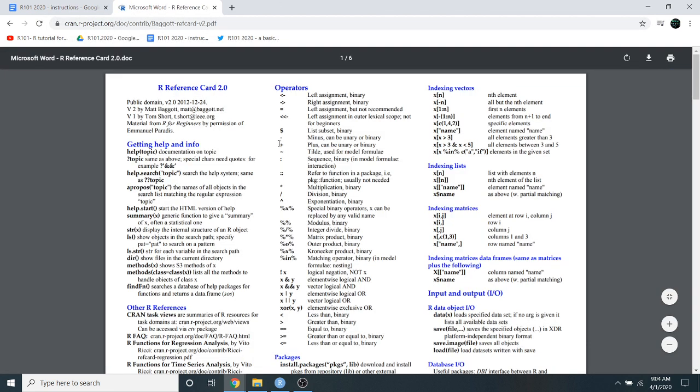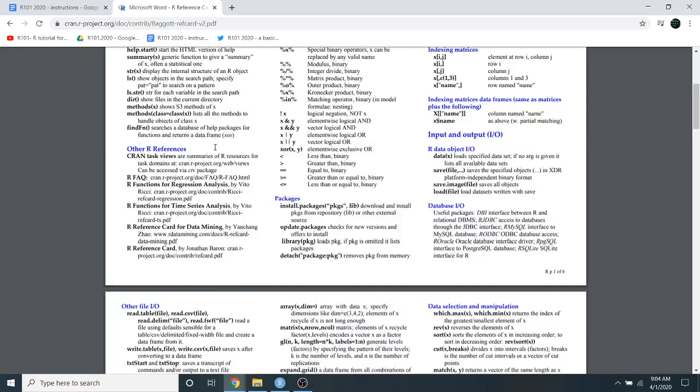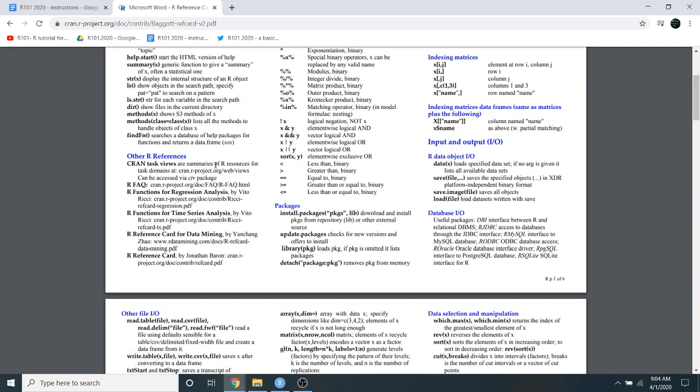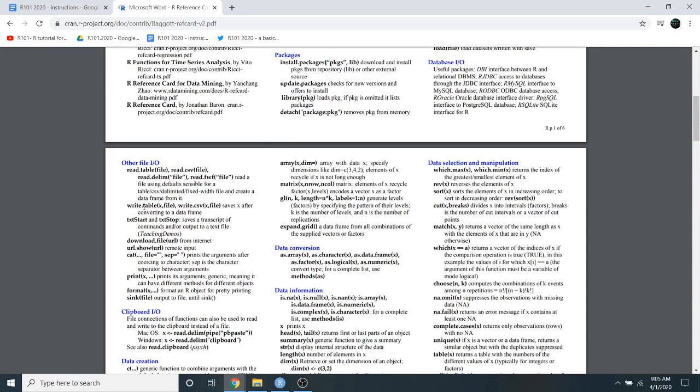It lists several key functions, basic functions and a few more advanced functions that you can use in R. I would recommend that you go through this reference card in your free time and try to understand what these functions are. Remember the trick I told you, that any word before a parenthesis is a function, and that way you can find what the functions are. You can see there are so many functions written in this document, but these are basic functions that you will need in your routine coding.